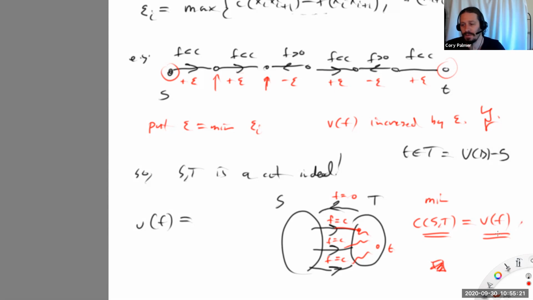Maybe to end with, this also produces an algorithm. Okay. This line up here, you can start from scratch and repeatedly perform this thing. You find a path from S to T and increase or decrease the flow, augmenting it if you can. You do this repeatedly and you will eventually arrive at a maximum flow. You can produce a maximum flow by doing this. There's more to it than this. You have to figure out how many times you do it, how it stops, but it actually produces an algorithm as well. Okay.